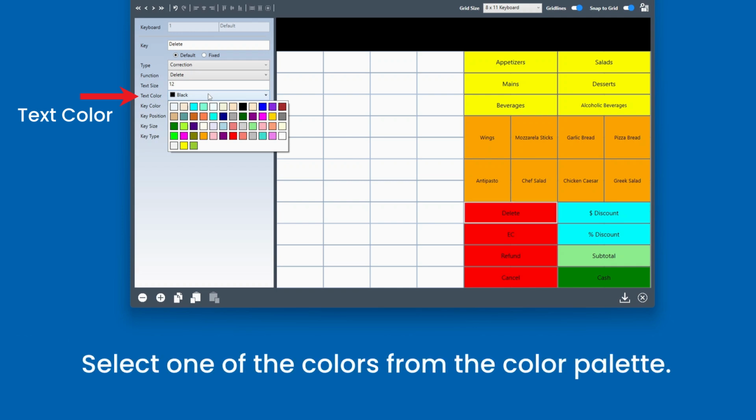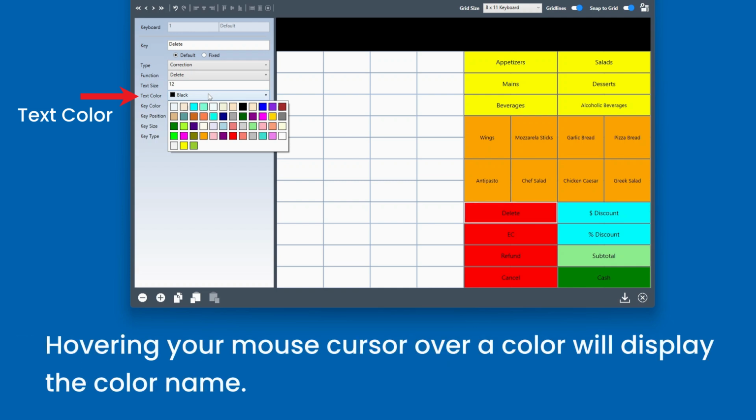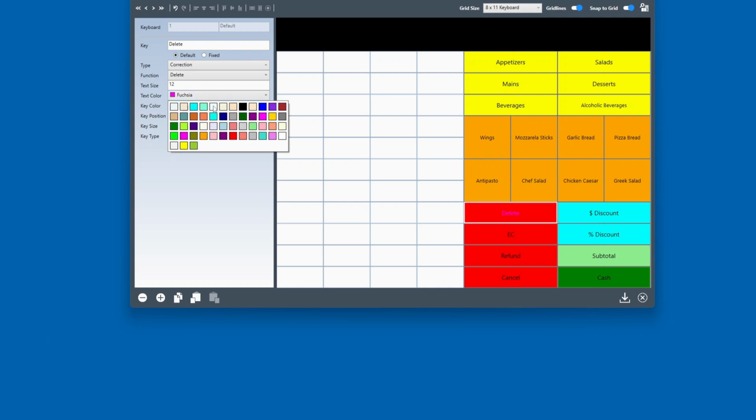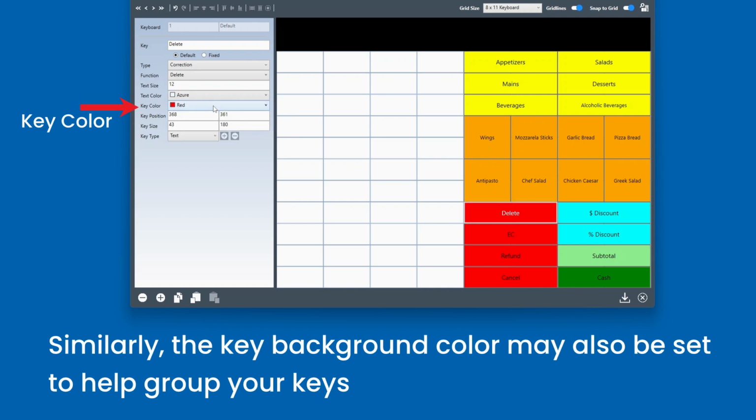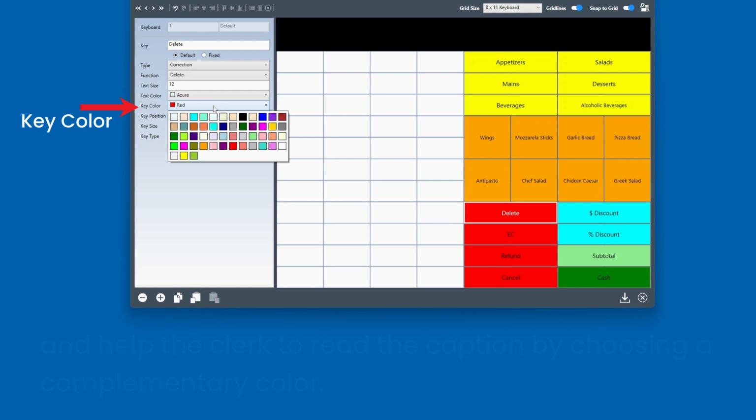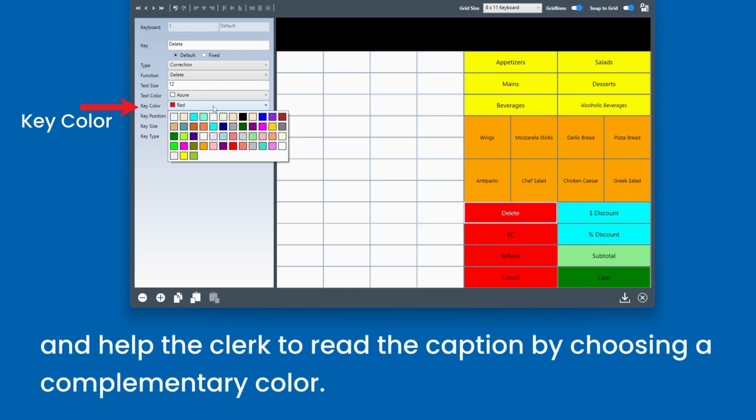Select one of the colors from the color palette. Hovering your mouse cursor over a color will display the color name. Similarly, the keyboard color may also be set to help group your keys and help the clerk to read the caption by choosing a complementary color.